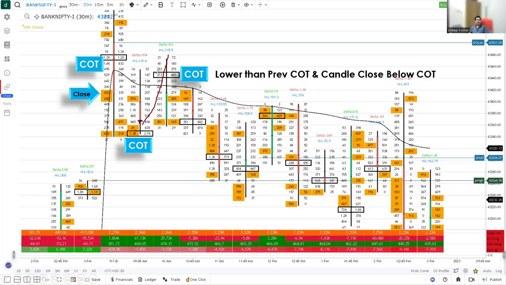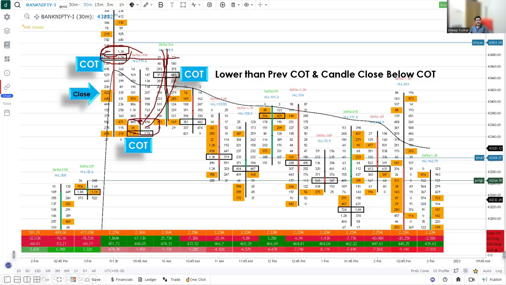Got it? Now, in the next candle, the prices went up exactly up to the POC. It might have gone up a little bit higher also, because we also have another form of volume cluster here. It might have gone and turned up, but it acts as a good support or resistance. In this case, resistance. So the prices went up because the prices closed here above the POC and immediately turned.